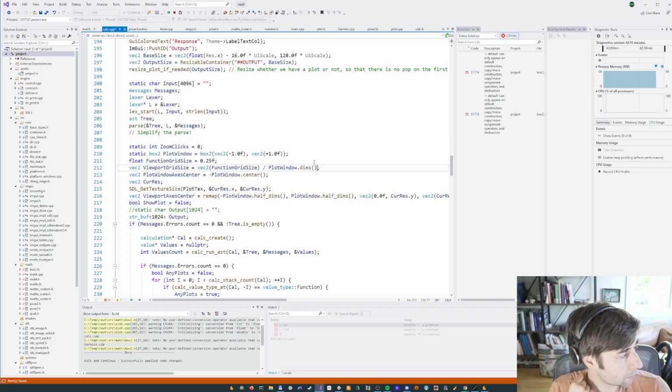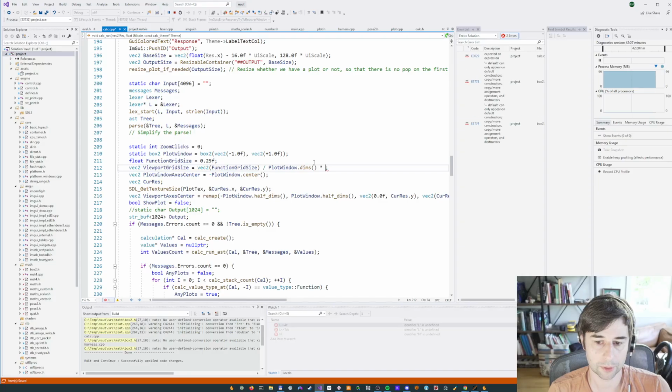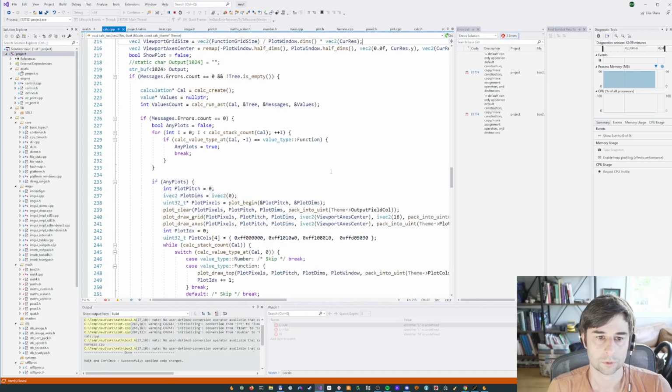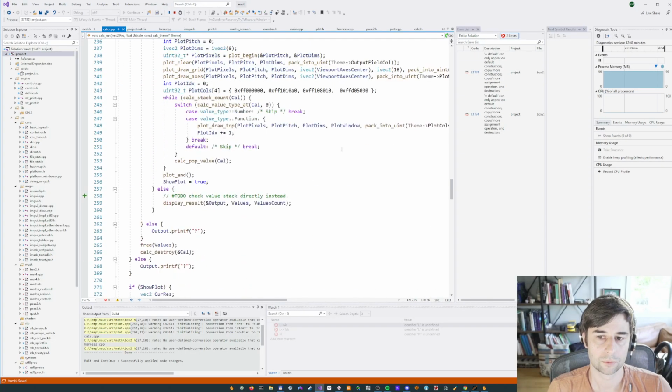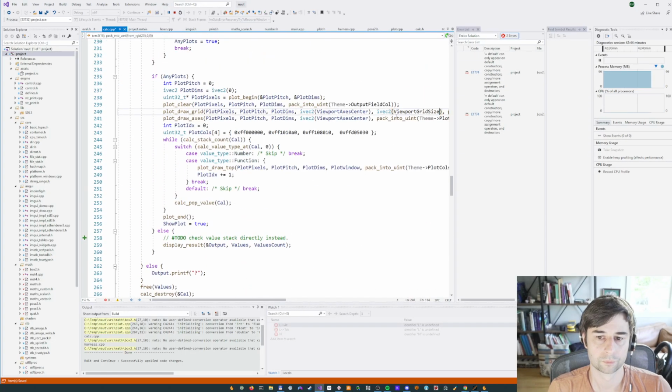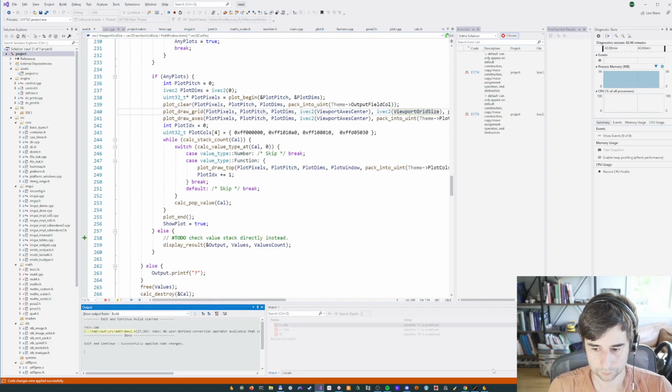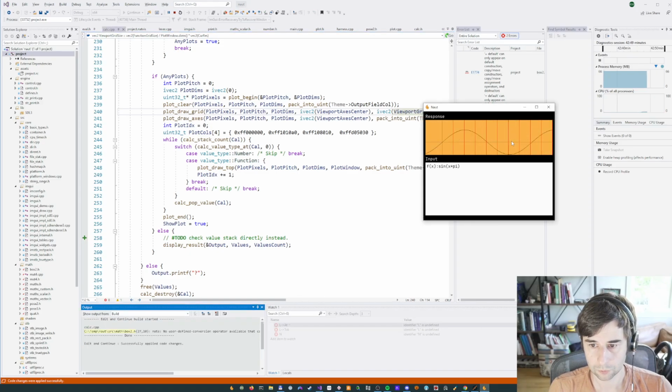That tells you how big it is in that world, in a 0 to 1 way, and then you multiply that out by res. So then you can give viewport grid size into here. There we go.